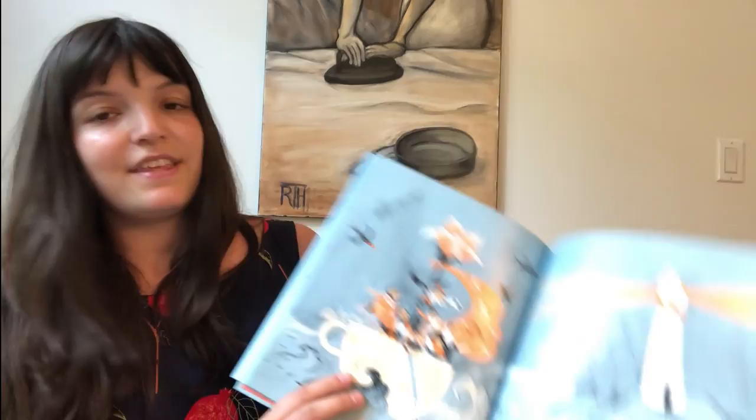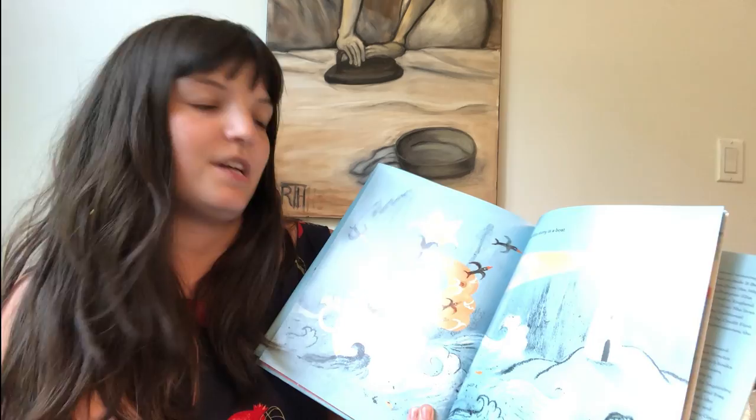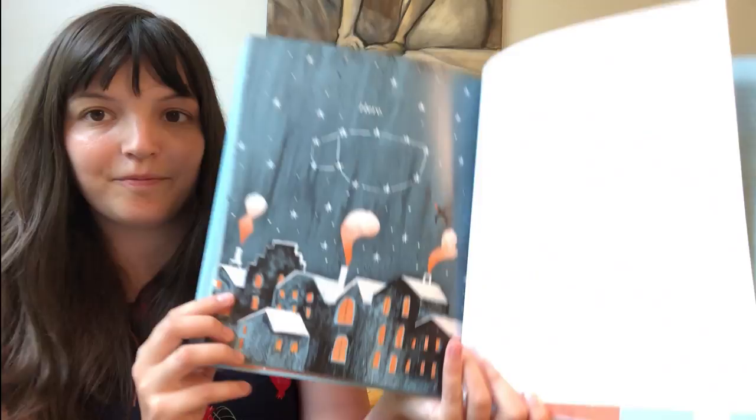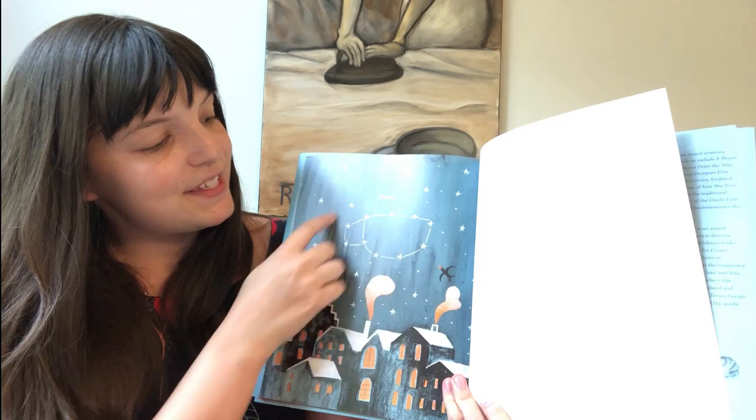And this story is a boat. And all of their family is in their teacup boat that they have drawn, going toward their lamp lighthouse. Here we are. And they have made it, finally, to a new home. Here. The end. And you see our teacup up in the sky in the shape of stars. The end.